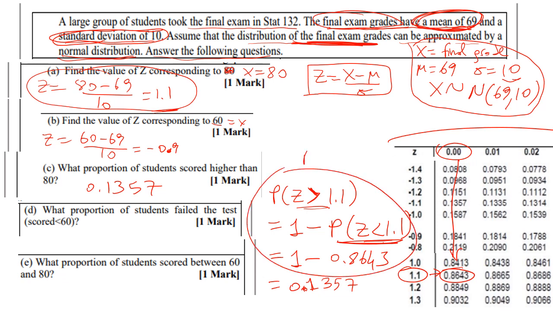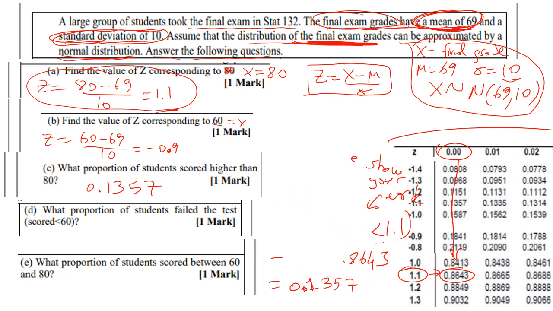Please show your work. We want to see this. If you get this one, it's also okay, but if this is wrong, we want to see your work so that we can give you some credit if you are doing something correct. Otherwise, if you don't show how you got it and your result is wrong, then you will not get a point. So this is the bad thing about just writing the final answer.